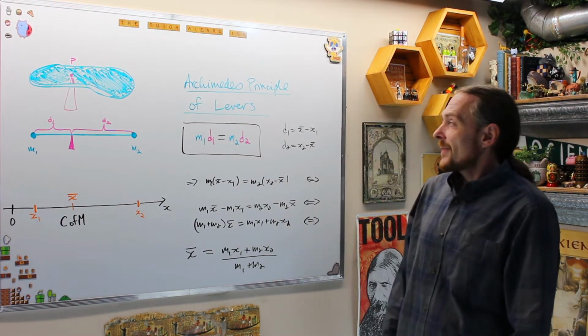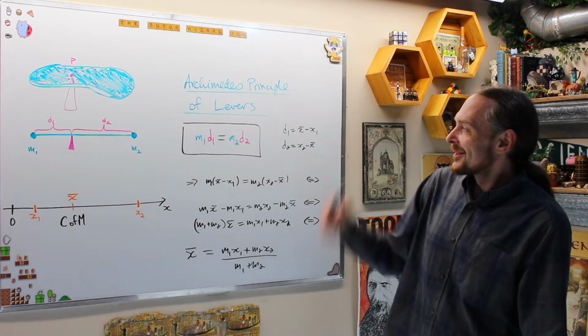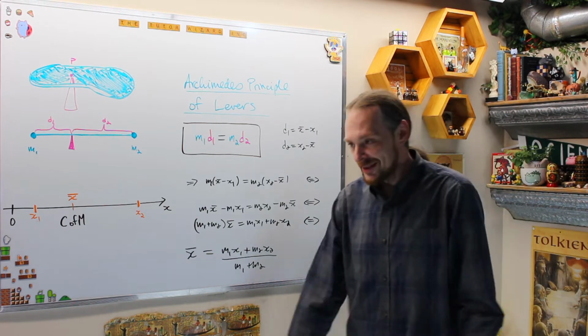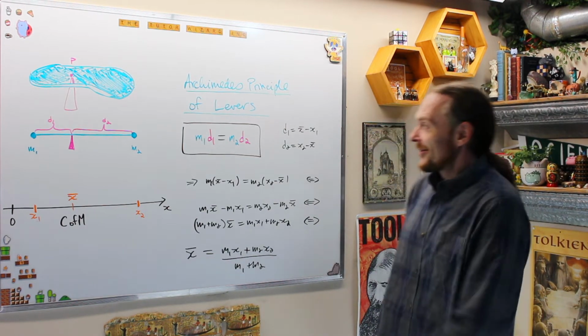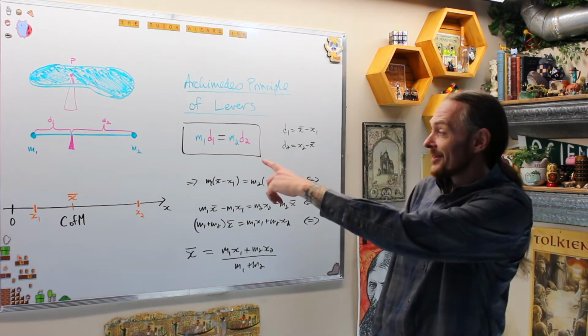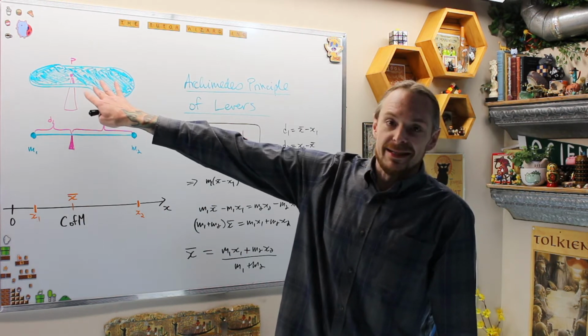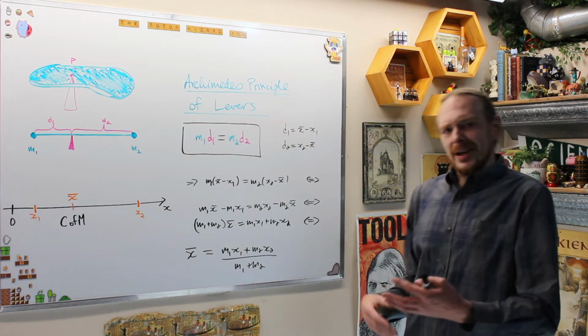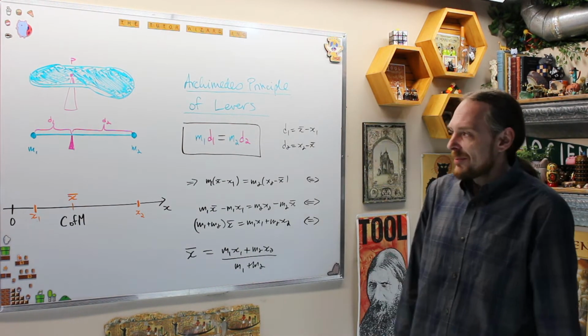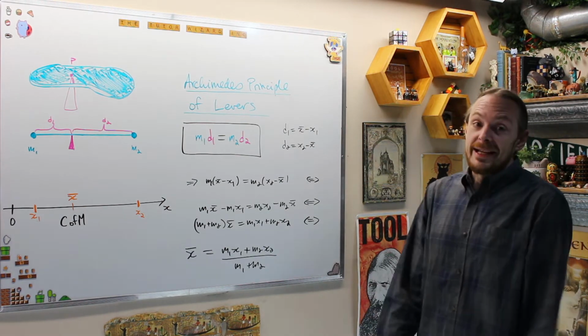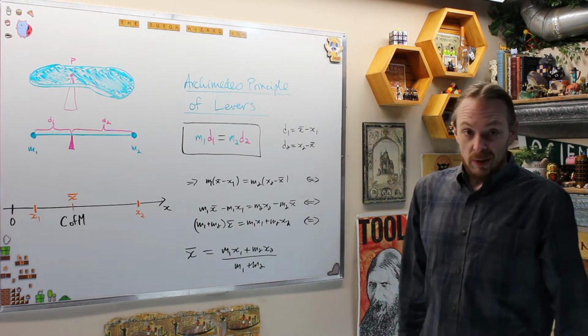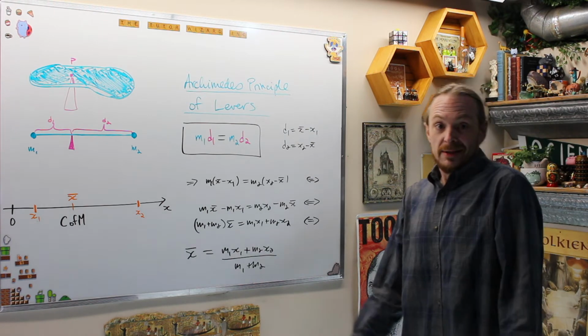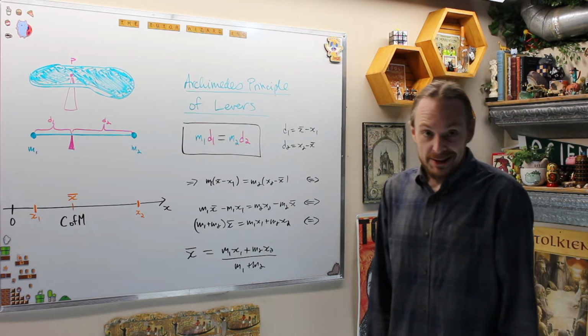All right, what we're gonna do is first describe, because it was Archimedes and he's a wizard. That's what we do, is wizard stuff. So Archimedes principle of levers. What we want to do eventually is balance a laminar region or find the center of mass of that. What do we mean by that? Let's go back to baby steps and work our way up to applying double integrals to the center of mass of a lamina of varying density.